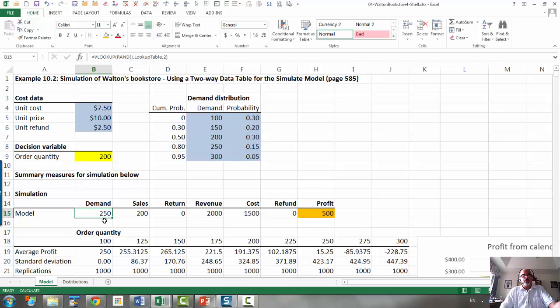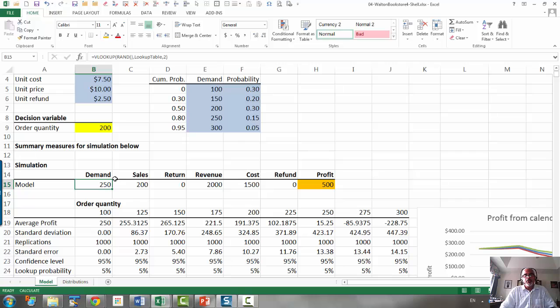But we could have used RANDBETWEEN or normal distribution with rounding or uniform distribution. We've already discussed how to generate those random numbers earlier. Now, in the next example, we're going to start using the @RISK add-on.